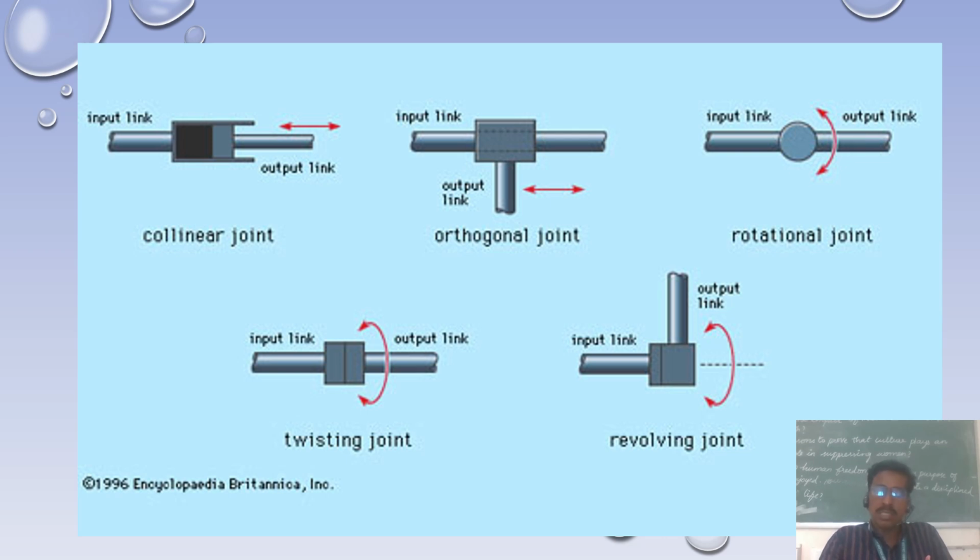So this is a rotational joint, and then the twisting joint. This is not a rotation. It will create a twist along the center point of a joint, right? So this is also very important in designing or cutting of plates, etc. Then the revolving joint, which will revolve in any direction and create 360 degrees of rotation in all four quadrants. So we can call it a revolving joint. These are the different types of joints available in a robotic system to create such motions and to reach objects using the end effectors.